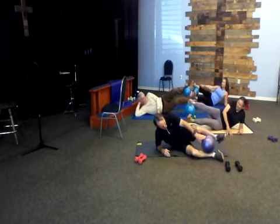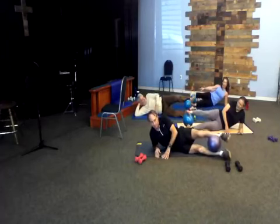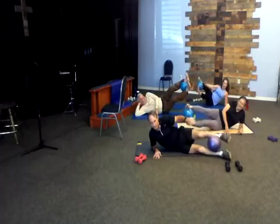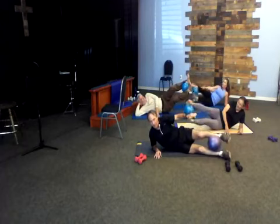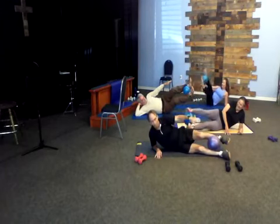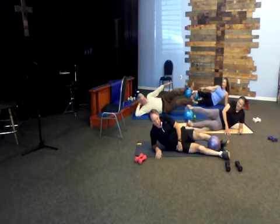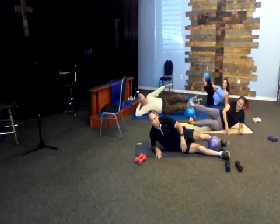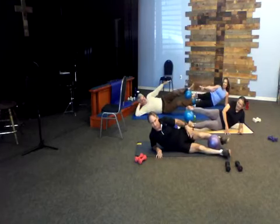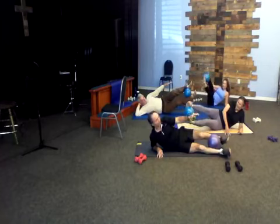Get that ball between your feet and your legs there. Good. And this side's a little tougher. I know one side's a little tougher than the other, but you just gotta pull them up as high as you can. You don't have to be directly laying on your hip bone. You kinda roll back a little bit on the side of your glute there. There we go, there it is.